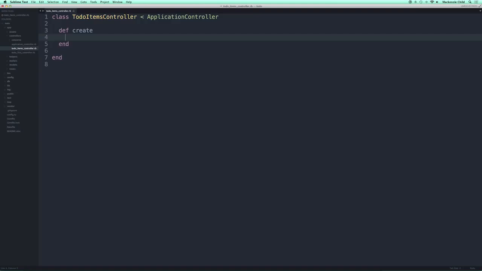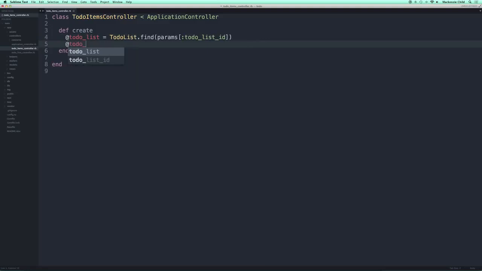Then in here, we're going to do @to-do underscore list equals to-do list dot find with the params of to-do underscore list ID. Right, then we'll drop to the next line.